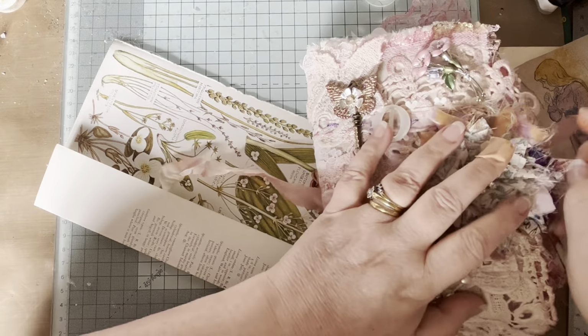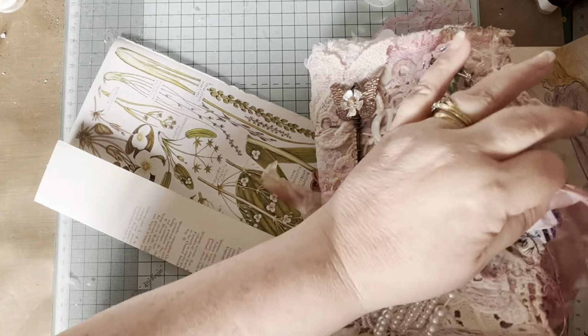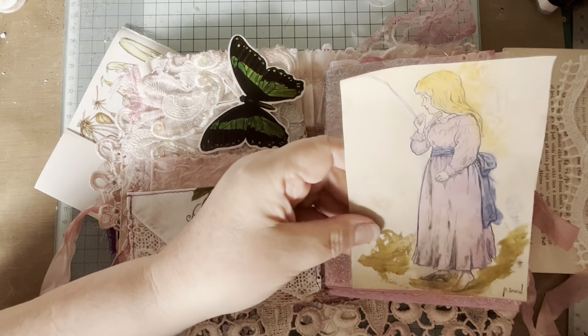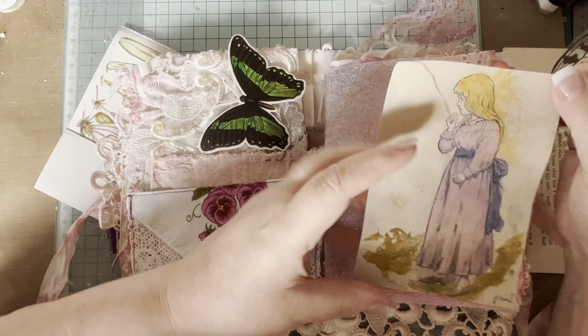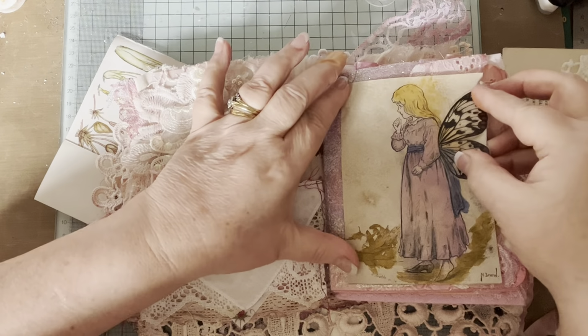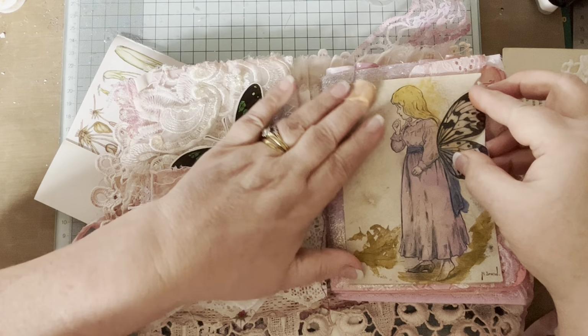Anyway, in this journal, I haven't stitched anything in yet, but this is the order of my papers. I had some coffee stained paper, which I'd printed some images on, and I really like this image. So I painted it, and I'm going to put these little fairy flowers on, and I thought she'd look really nice in there.